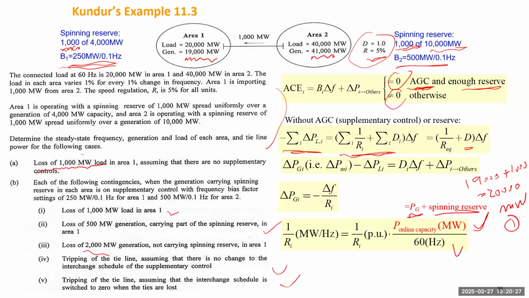Okay, so now we are ready. Oh yeah, this is another one to translate the D per unit. It shouldn't be called per unit, but anyway, it just means original D takes a value of 1. It just means every 1% of frequency change will cause 1% of load change. So it needs to be multiplied by the total load of the area, and divided by 60 hertz. So it will give you the value which is more convenient for our calculation.